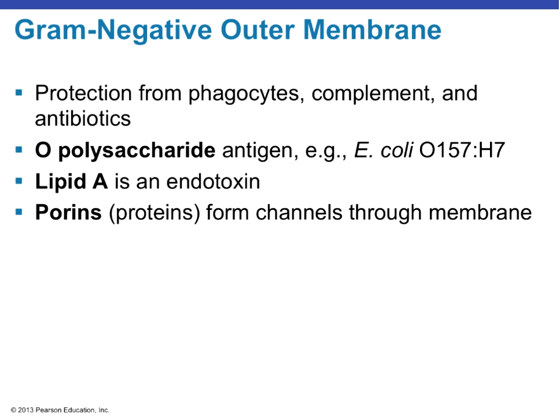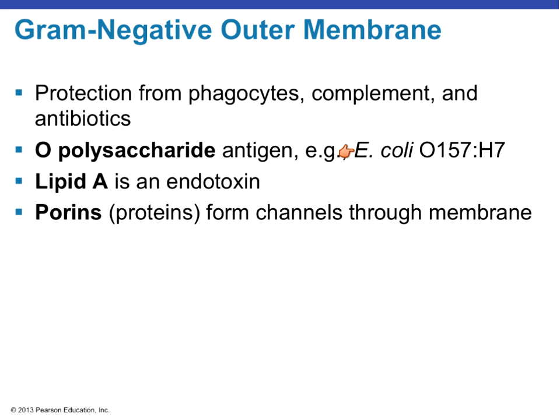The LPS layer protects from phagocytosis, and protects from complement, which are a series of proteins that are meant to either poke holes in the bacteria and make it explode, or to make it sticky for phagocytosis, or to cause inflammation. Your body has these complement proteins, so it's your body's defense against bacteria. Well, gram-negatives, because they have that outer membrane, have a defense against that particular complement system, and it also helps to protect against antibiotics. And as we've already stated, the O polysaccharide helps for antigenic determination.